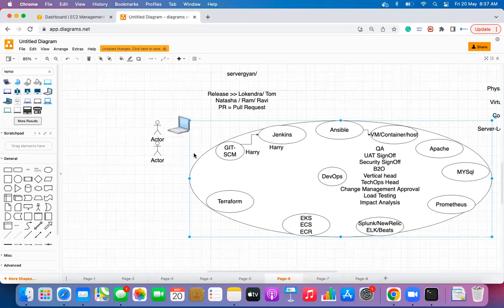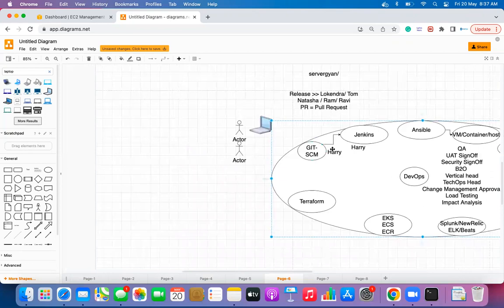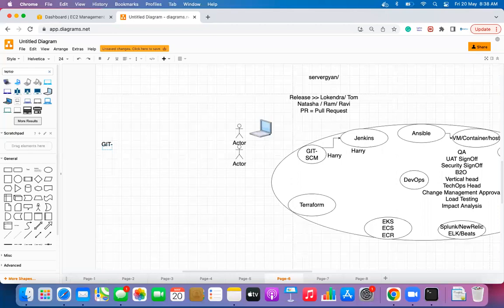Right, guys? Okay. So let us break this into multiple modules. We will not define here the role of a DevOps engineer in general. Instead, we are going to define these tools individually, like Git. So as a Git administrator, what are going to be your roles and responsibilities?